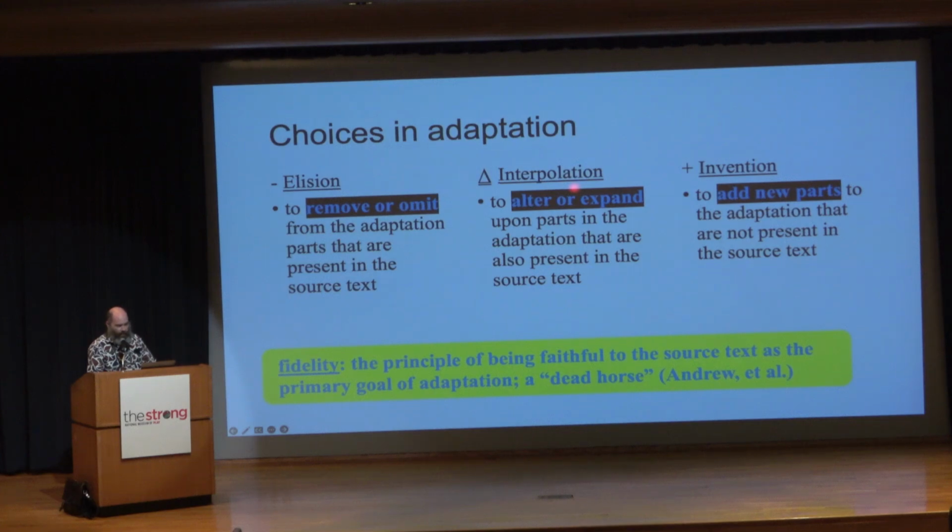Interpolation is when you move things around, you change them about. You may expand upon things, make a minor part a major part, or vice versa. And invention, I think, is self-explanatory. You add new elements that were nowhere near present in the source. They are your own, and you wish to add them. And I think talking through the examples, it'll make sense. So those are the three tools, I think, that are the most important, especially if you're thinking about adapting things that you see as quite divergent, but for some reason you want to put together.